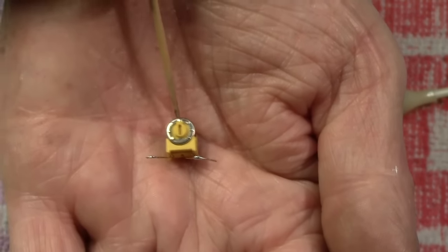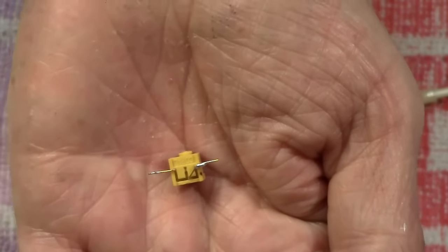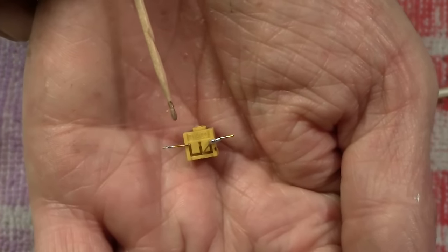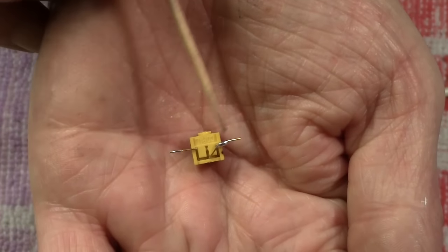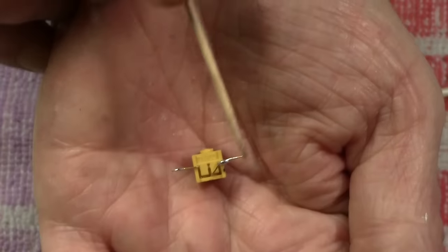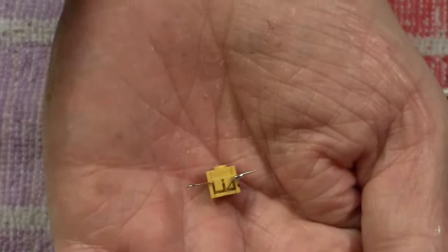Right, if I just tip this up for you, hopefully, like so, that's it. I think it's focusing all right now. Right, hold still. It has three legs, one there, one further back and one here. Now you can see I have soldered the center leg to one of the outside legs. It doesn't matter which one you solder it to, the only difference that will make is when you turn it, it will go one way, or if you solder the opposite one, it will go the opposite way.